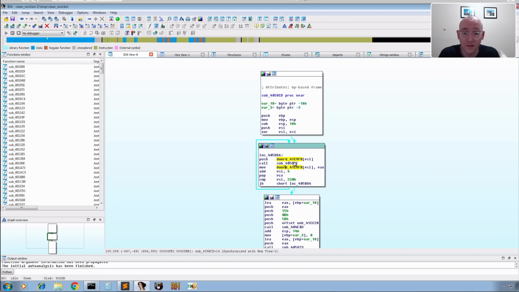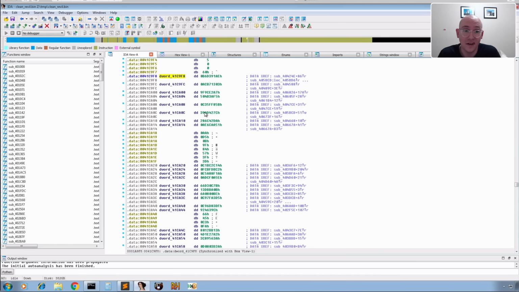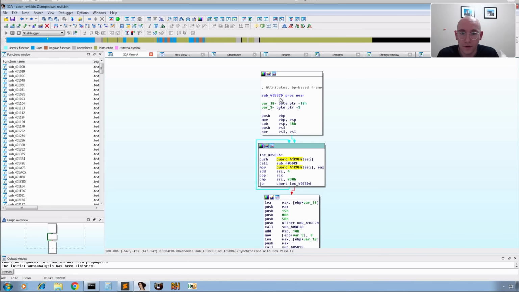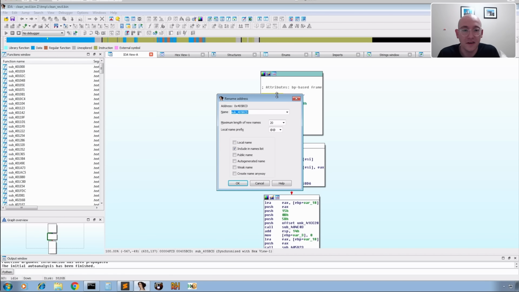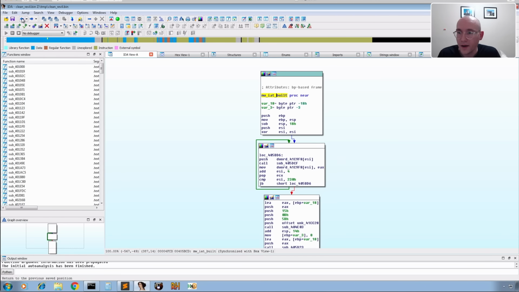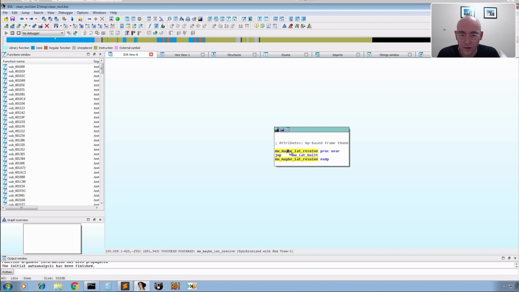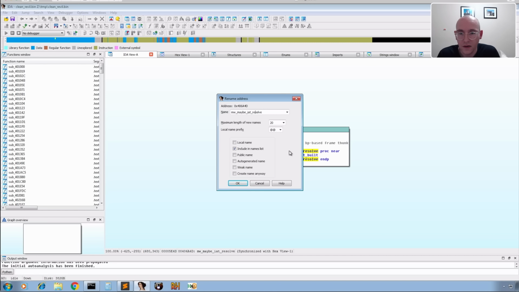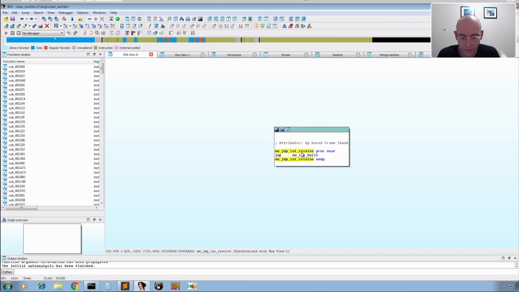This looks pretty good to us. So if we just double click on this, hey, it's our table. So we've almost immediately found where they're resolving the imports. Now what we have to do is figure out how the heck they're doing this. So let's pop back here. I'll press the N key again to name this malware underscore import address table build. And let's go back and fix our other call here. So this is no longer maybe, this is definitely the malware underscore jump to import address table build.